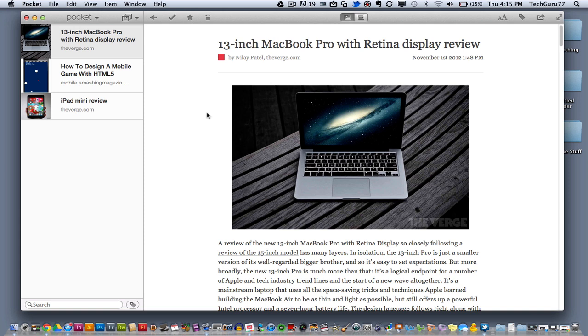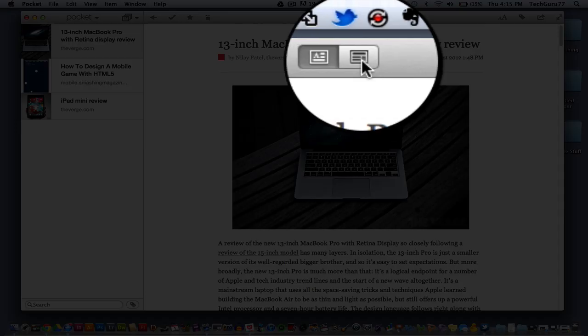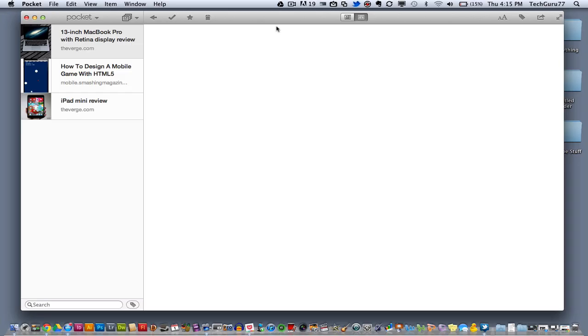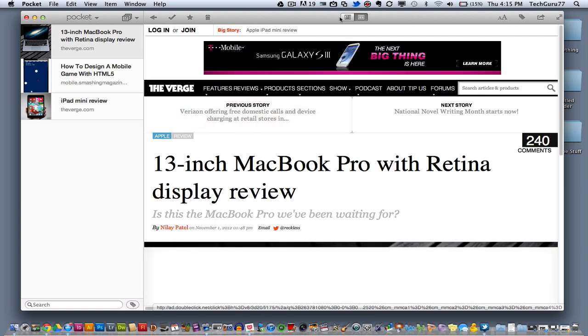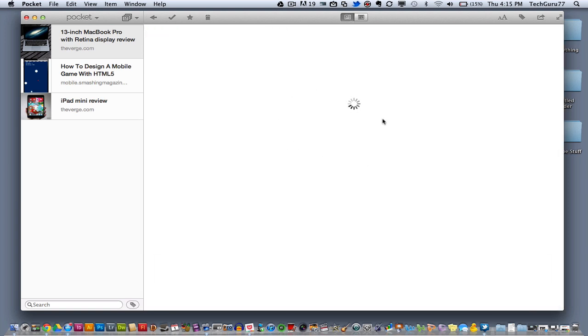The last few things I want to show you are just the customizable options you have within this application. You can view it as just text, HTML based, or you can click on this icon right up here in the top center, and it will show you the exact replica of that web page. It will actually load that web page that we were just on. So there's the web page there. I'm going to go ahead and leave it as the text based view.